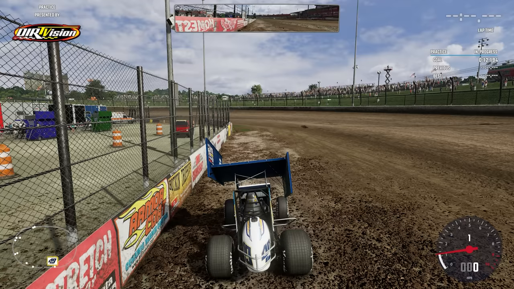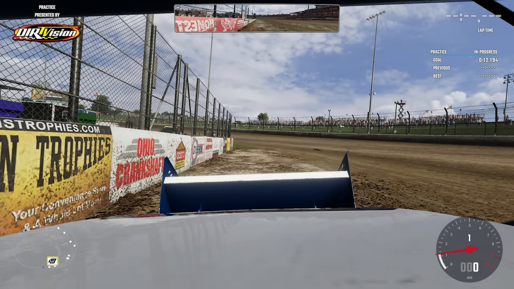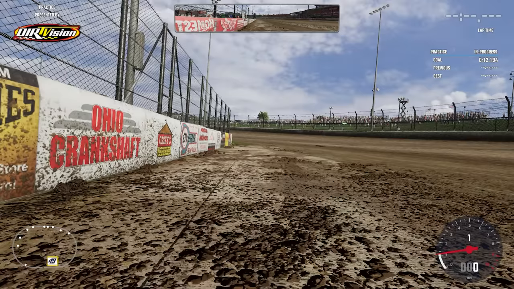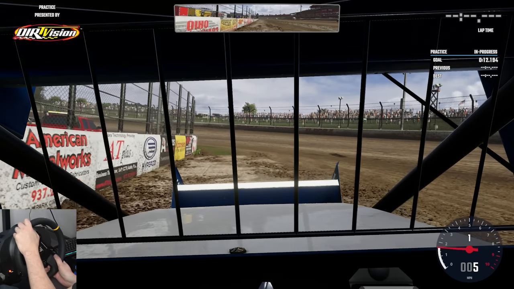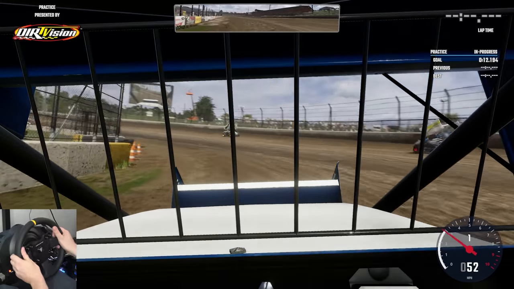And here we are out on the track. You can see we can jump between different views, outside views, like that. Then we have this classic view here, and then the one with the bars in it as our inside view, and then a nose camera as well. I'm going to use this view for the beginning here. I'm going to shut up just so you can listen to the sounds of the game as we get out here into practice.